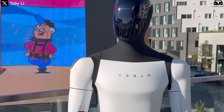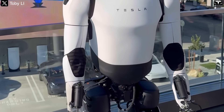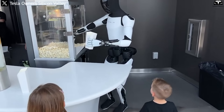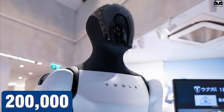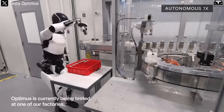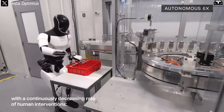In Gen 4, Tesla covered the shoulders with lightweight composite shells capable of withstanding impact forces of 15 to 20 megapascals. This made the robot more durable while reducing its overall weight to below 55 kilograms. Arm movements have been optimized, allowing up to 200,000 flexion-extension cycles without component replacement — an essential upgrade given that Optimus is expected to work continuously in factory environments.